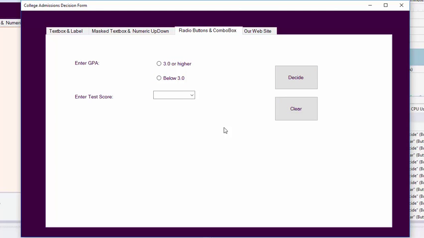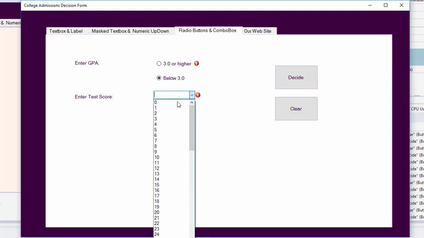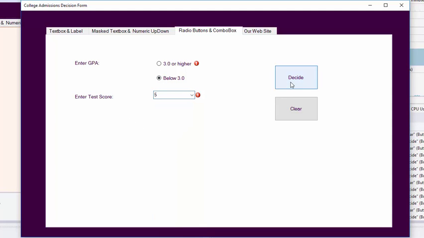This tab page will now have 2 radio buttons. Notice that nothing is selected. So if you click on decide when nothing is selected, we once again have our error provider. This is the same error provider that was available in each tab page. And there is our error. Okay, and by the way, when you hit clear, you should be clearing there, and the method for the error provider is Clear. That's simple with no arguments. So if you choose your data and decide, there we have it.